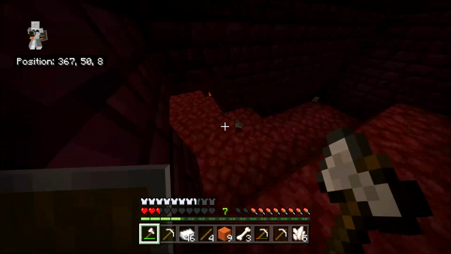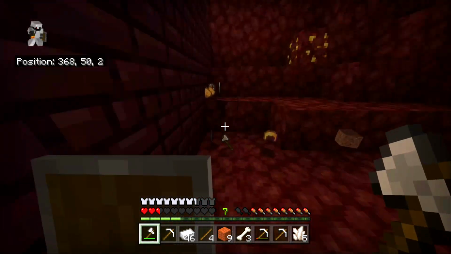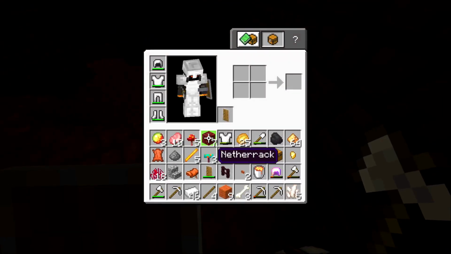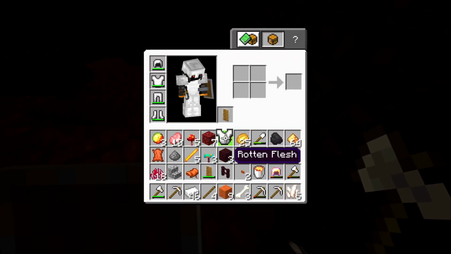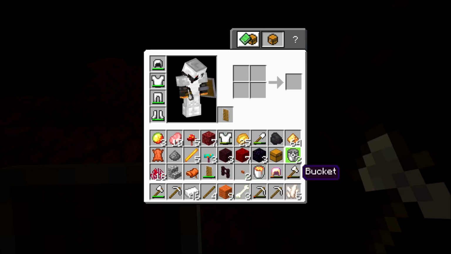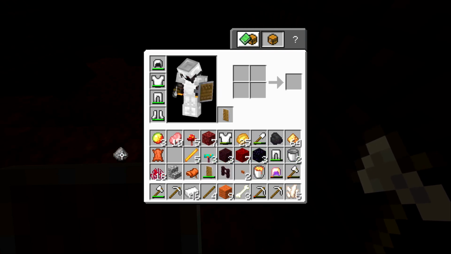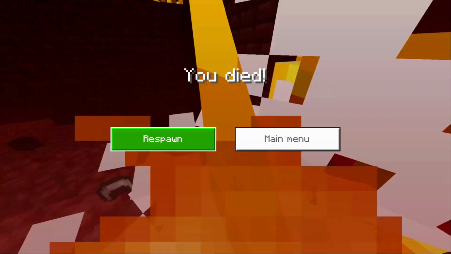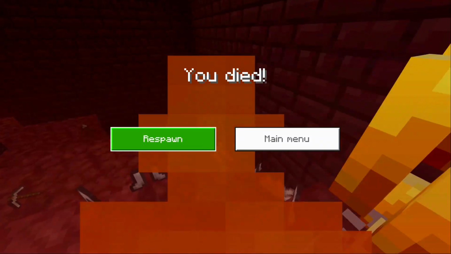Okay, here we go. Here we go. All my stuff back. Thank you. Okay. What don't I need? Okay, I definitely don't need that. Or a single golden nugget. Or a chest. Or a single piece of gunpowder. Or a single stair either. Oh my gosh! Where did you come from?